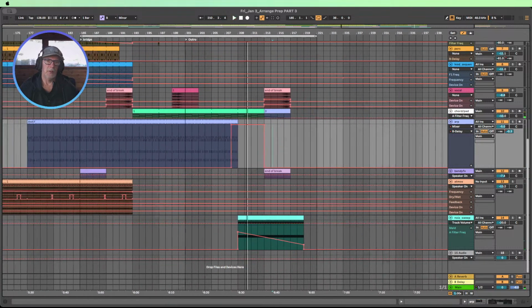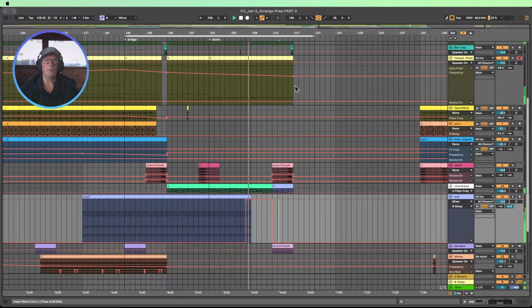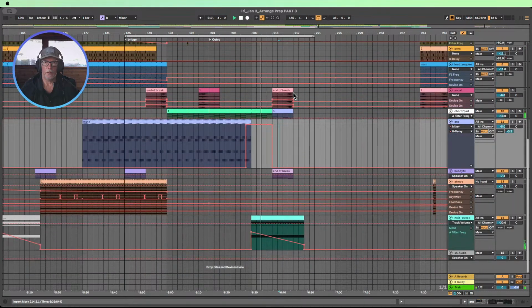That would be better done with its own delay, because then we could automate the feedback. But for a placeholder, I think that could be an idea here, just to have a little crescendo at the end where that instrument comes out.